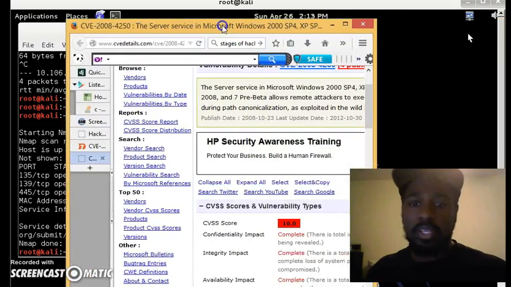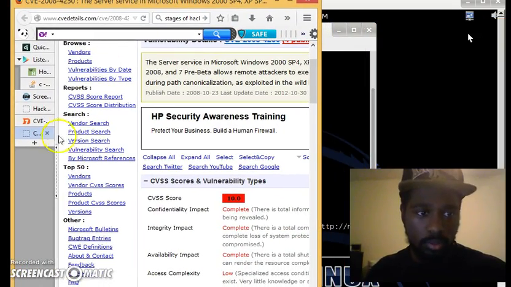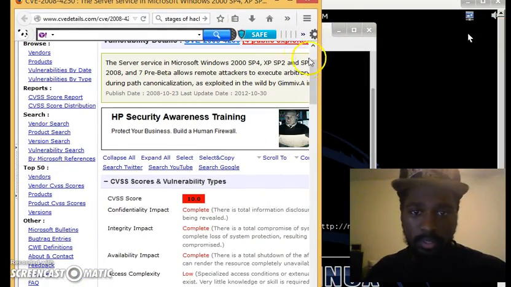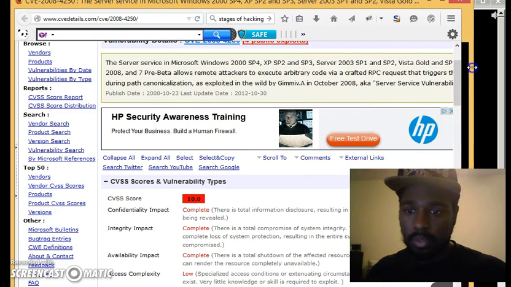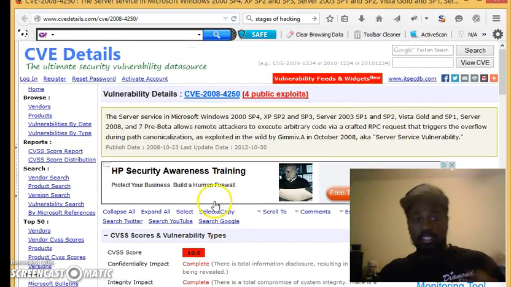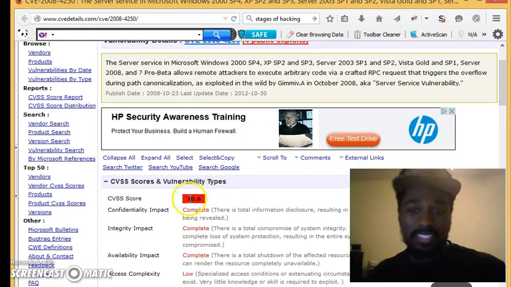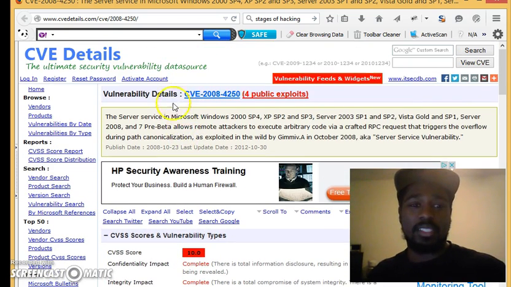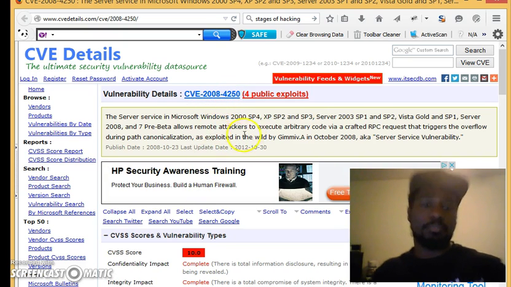So, if you look here, close all that out. Open this a little bit wider. You will see that this is a 10 out of 10. So this is a pretty bad one. This is CVE-2008-4250.